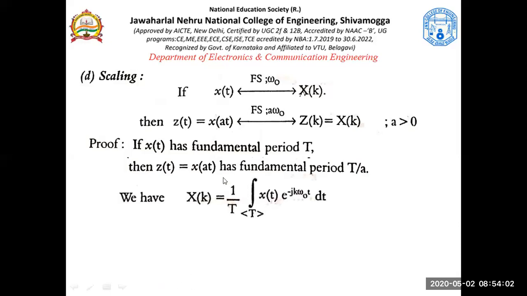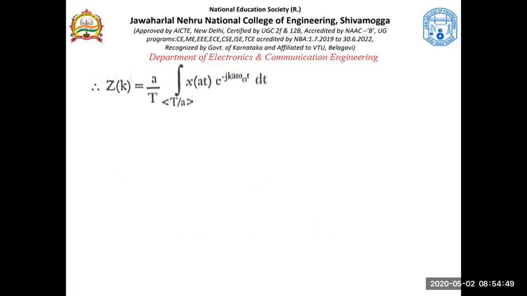So consider again the coefficients of x of t. Since we know this equation, I can even write the equation for z of k. But with what difference? It is very clearly being told. If x of t has the fundamental period T, then x of at will have the fundamental period T by a. Since we are dealing with x of at here, so z of t is x of at, the fundamental period needs to be considered as T by a, in place of T we have capital T by a, because we have time scaled the signal. Understand? So how can this be arranged now? It was 1 by T by a, so it is done as a by T here. In place of z of t, we have x of at.